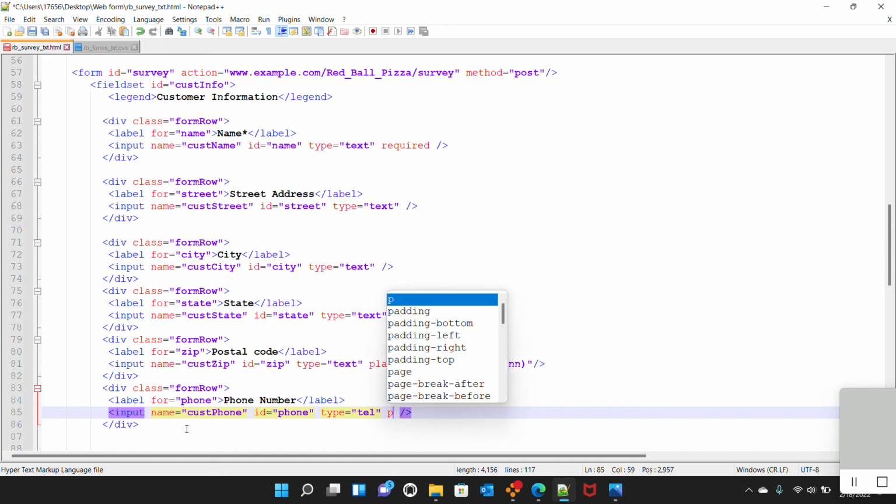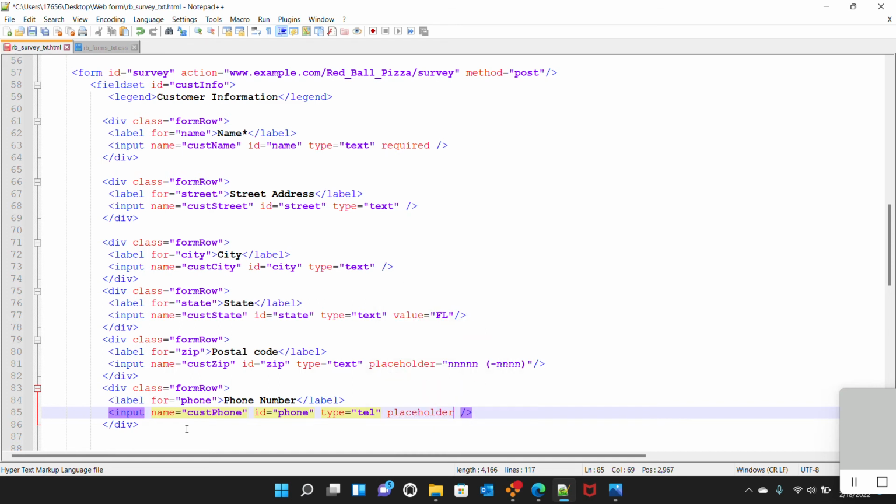And again, I can define a placeholder to help users enter the correct format. Three numbers, again 3, dash, and 4 numbers.